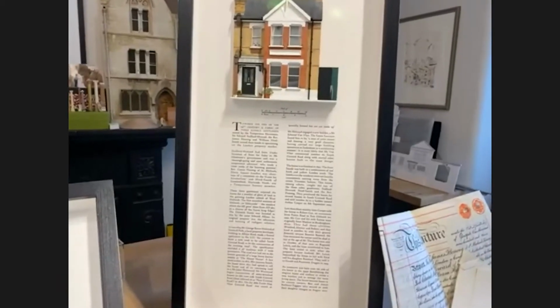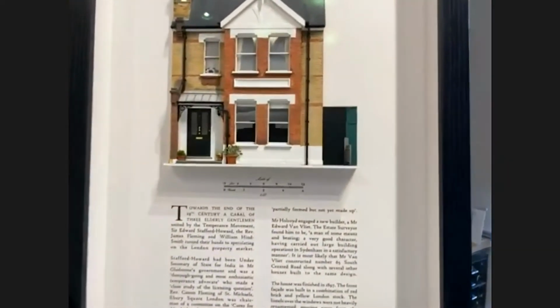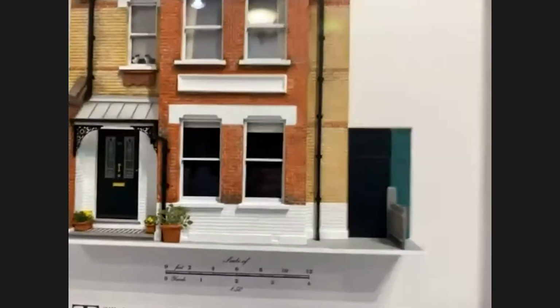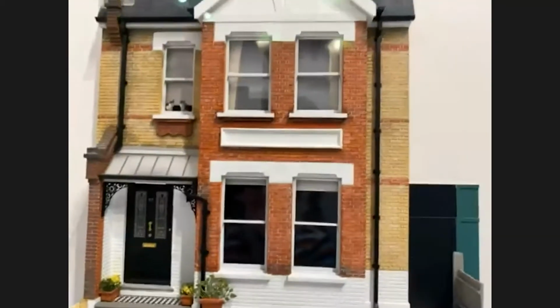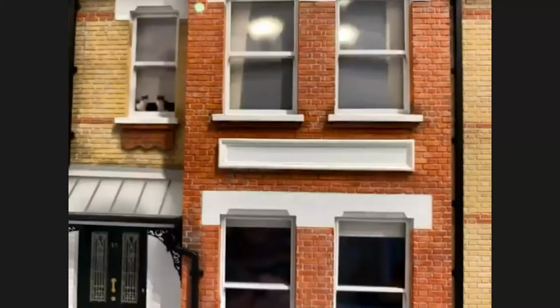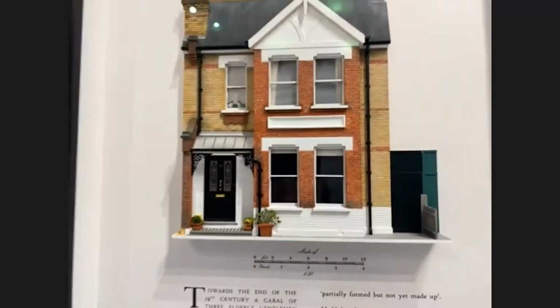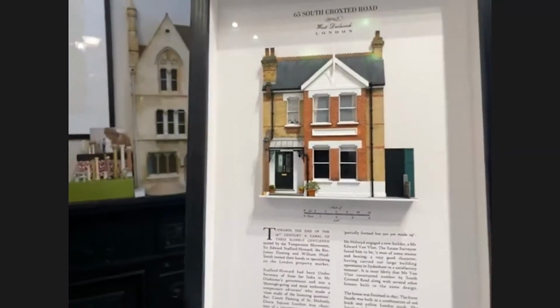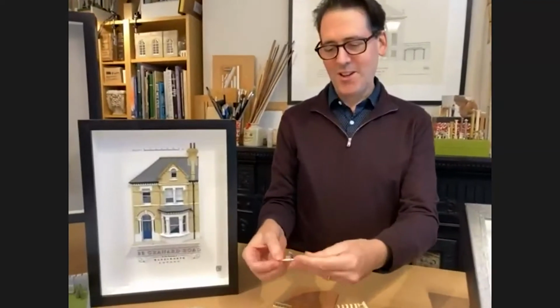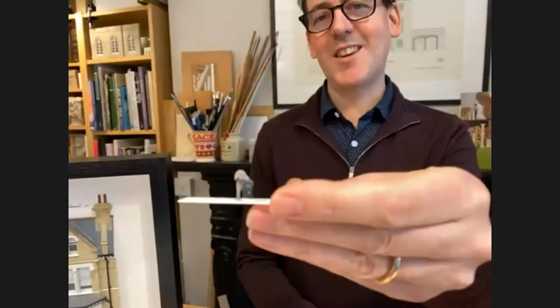We talk about the architectural detail. We talk about who lived in the house, whether there were servants, you know, what jobs people had who lived in the houses. And often owners ask me to put very specific details in, and you can see in the window of this, there are a couple of cats just looking out of the window. It's extraordinary how often I'm asked to produce pets looking out of the windows in my models. I've done all sorts of projects like that, and here are a couple of tiny dogs that were added to a model which went to Canada a few weeks ago.